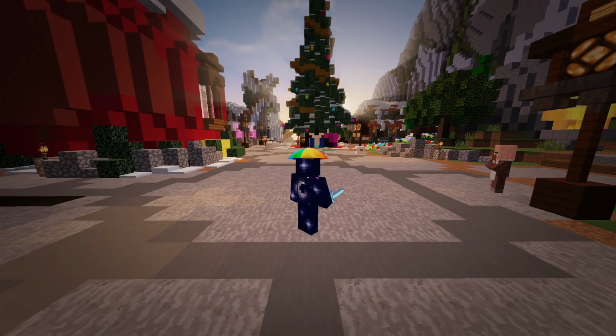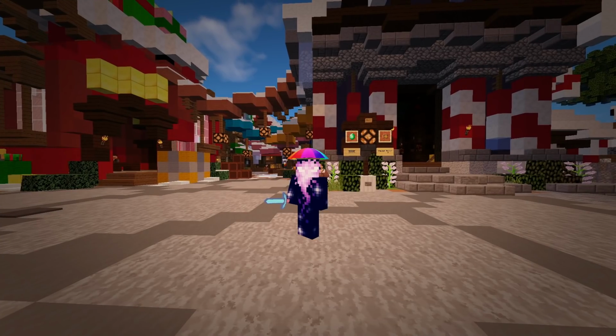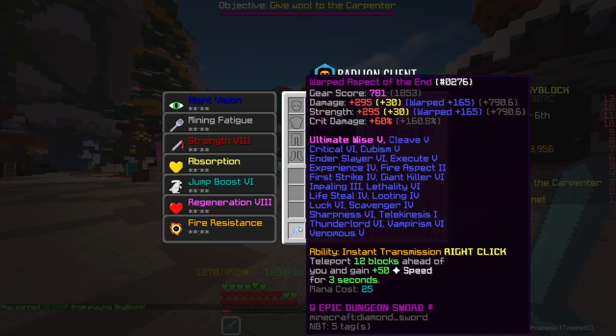Now I wonder if anybody can guess the weapon. Bit of a tricky one. So you might be thinking, Nitros, why on earth are you trying out the Aspect of the End? The Aspect of the End is good for one thing, and that's teleporting, which I sort of agree with. But nevertheless, there's something that we can do to this Aspect of the End that actually makes it viable. Behold the Warped Aspect of the End.